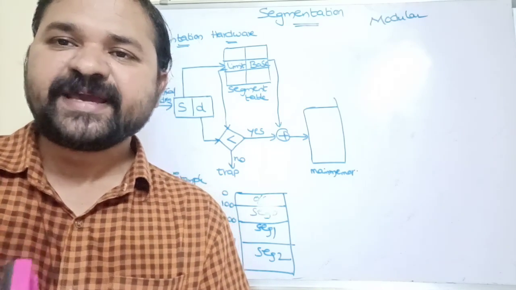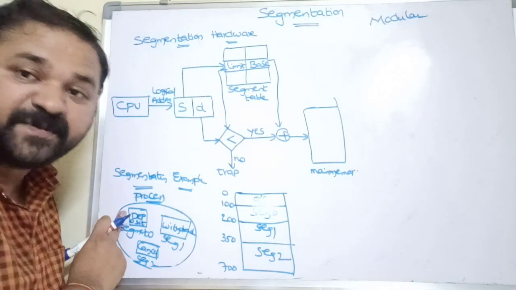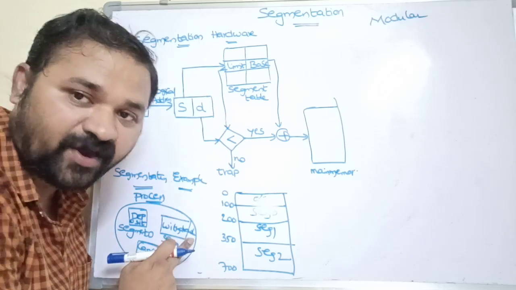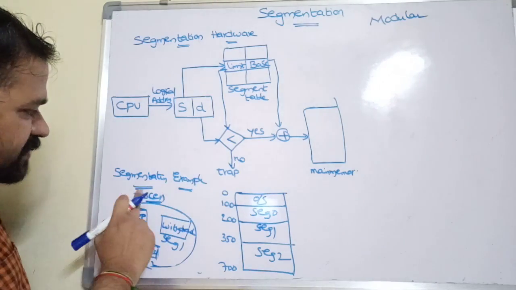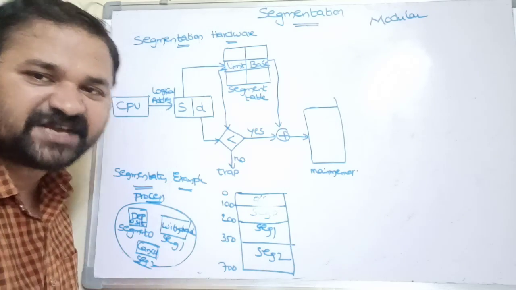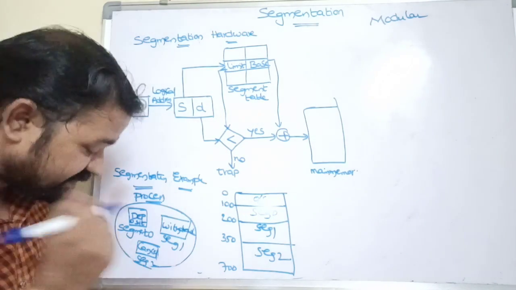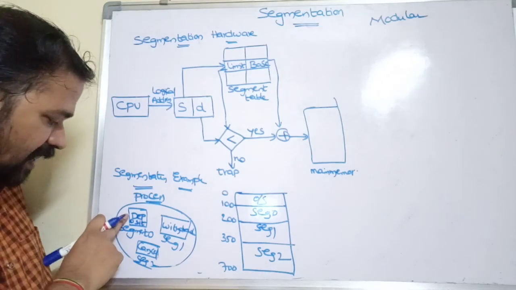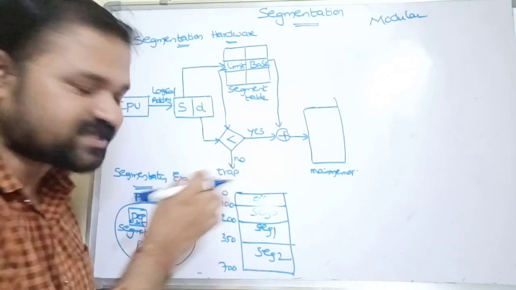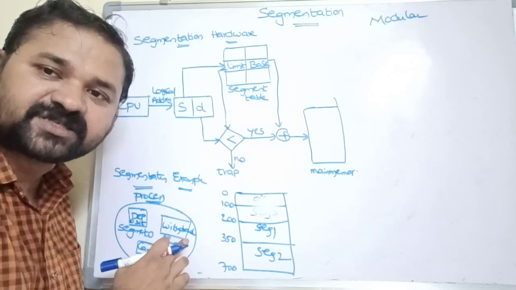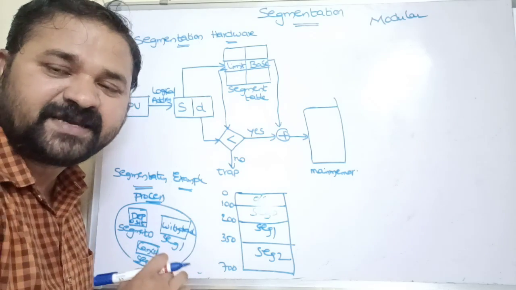Let's take a C program as an example. Any C program is a collection of functions. Suppose we have three functions: a deposit function, a withdrawal function, and a cancel account function. This is our process. There is a possibility that the deposit function may be stored in different pages of the process — say it occupies three pages — and the withdrawal function may reside in some ten pages of the process.